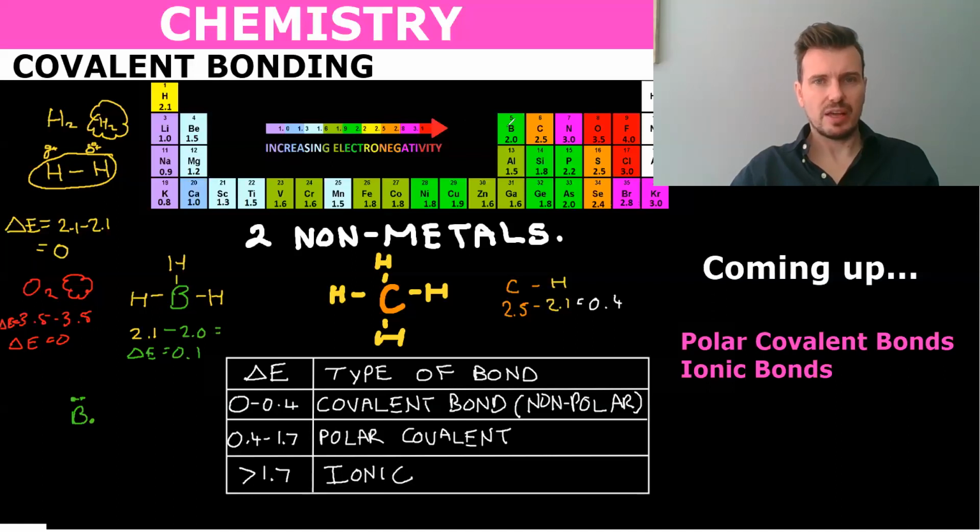And hydrogen, each of them has 1, so they bring 1 to the party. And then there's 3 of them. So I'm going to put this one here, and that previous one here so that we can see that there are the 3 valence electrons that boron has contributed, and there are the 3 that hydrogen in yellow has contributed. So this is looking like what we call a Lewis dot structure. And what we see here is there's no spare electrons. So we've got this nice symmetrical non-polar molecule.